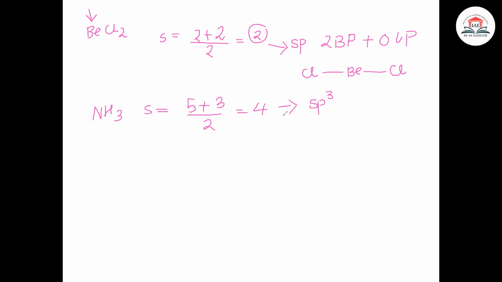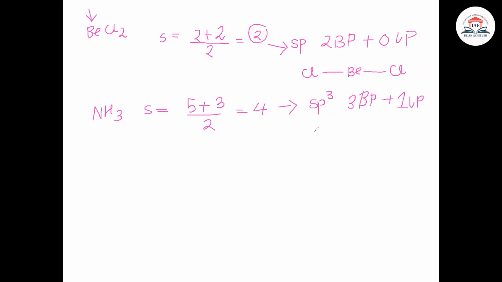So sp3, now we have to see if the steric number is same as that of the number of single bonds. কি দেখতে পাচ্ছি যে সেটা নয়। In NH3 there are obviously 3 single NH bonds, but the steric number is 4, তার মানে কি বোঝা যাচ্ছে? 3 bond pair and 1 lone pair। তাহলে এটা স্ট্রাকচার কি হয়ে যাবে?